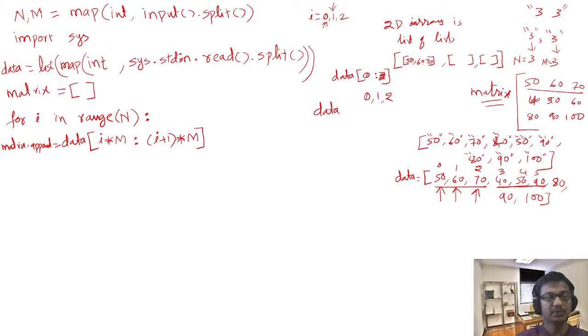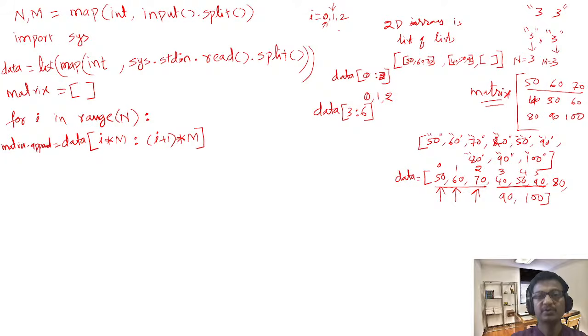Now you can see here, 1 into 3, data of 3 colon, then 1 plus 1 is 2, so 2 into 3. 2 into 3 is 6. That means get a slice of 3 to 6. 3 to 6 means it starts at 3, then 4, 5. It stops before the ending value, no? So I get the 3, 4, 5 slice here, which is 40, 50, something like 90 marks. That will be appended to the matrix, and another sublist will be added. 40, 50, something like 90. The second student's marks you got.